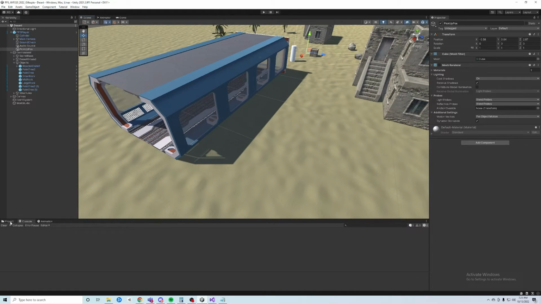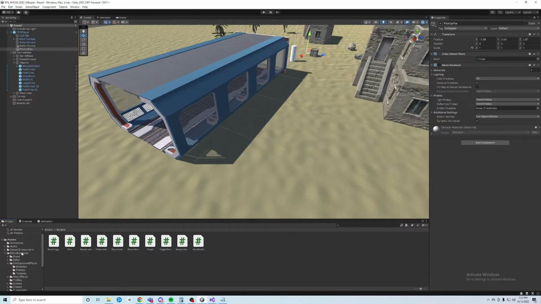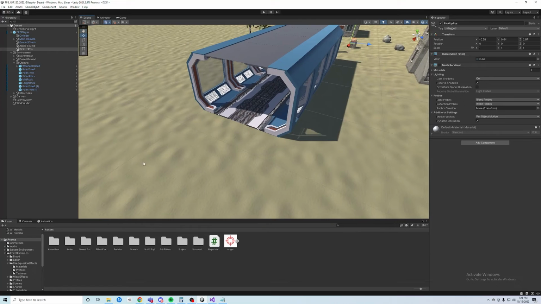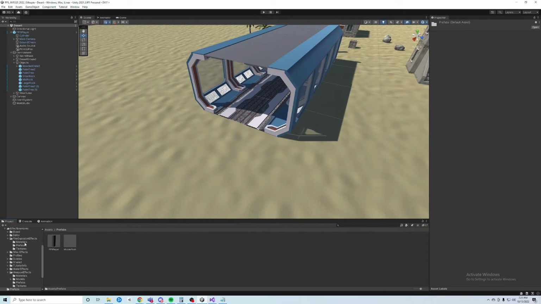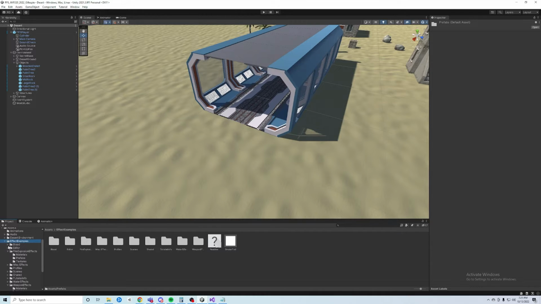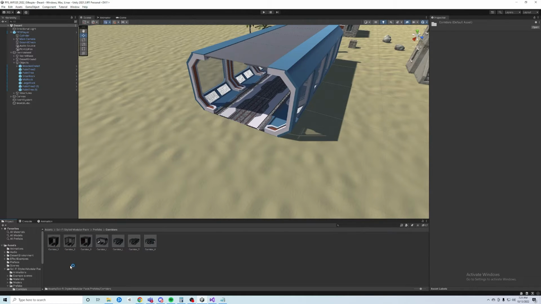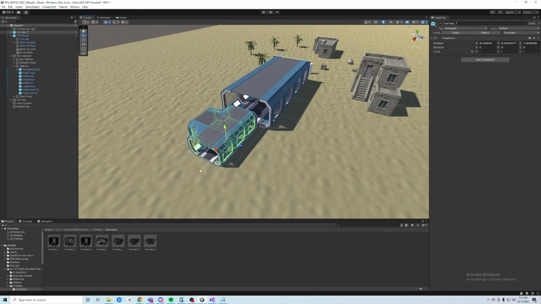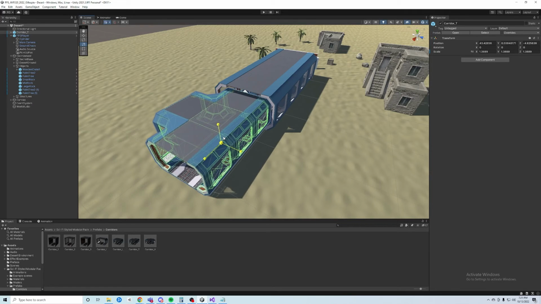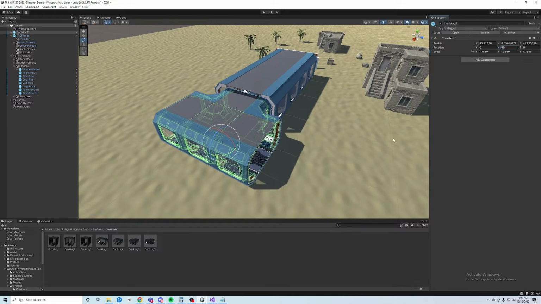We will do that by going, we're going to do a little bit of level building here. So we'll go into the assets menu here. We'll go into our prefab, and we need to go into the sci-fi modular pack, excuse me, and then we'll go into the prefabs here. And we want to go ahead and go into the corridor here, and we will create a simple room. So I'll drag the T corridor in here, and I will scale it up a little bit here, and I will rotate it 90 degrees on the Y.